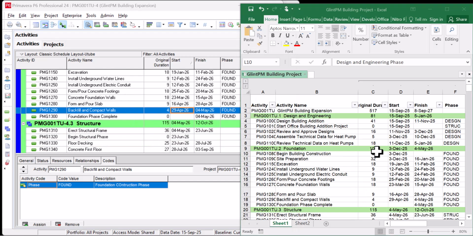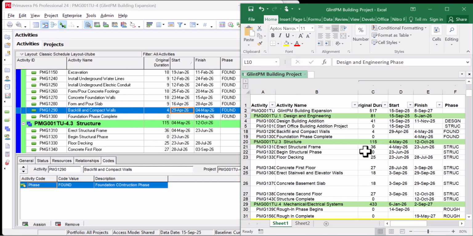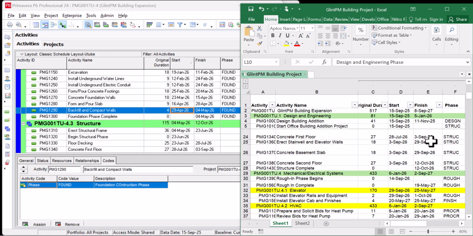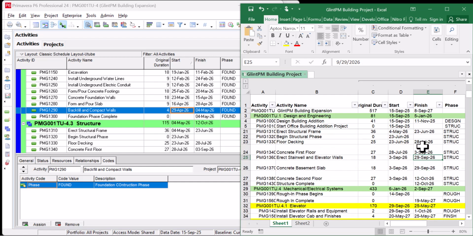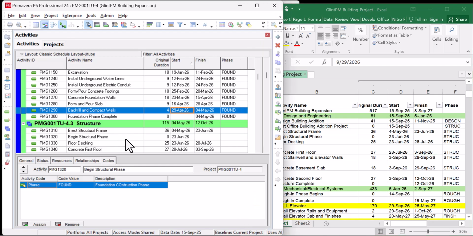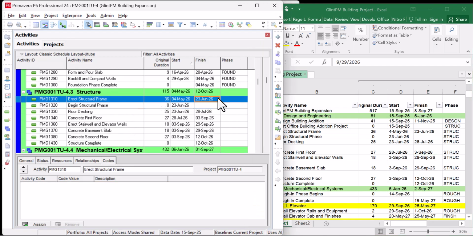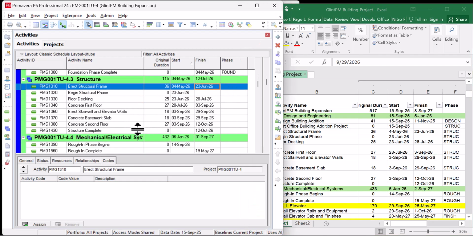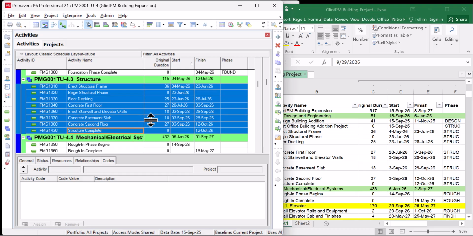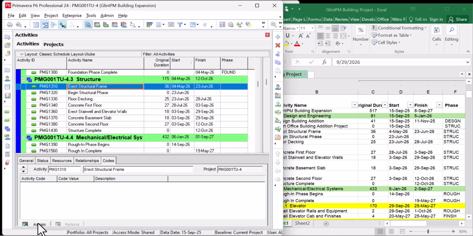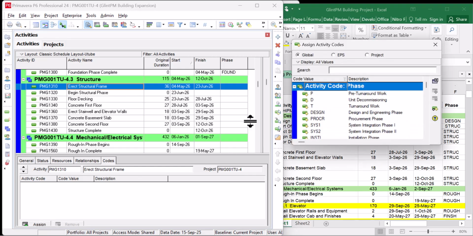And we'll go to structural. Under structural, you can apply the same process. Everything that's structural here is also structural. So I'll just select everything from under the structure. First, I need to open up the assign code window.